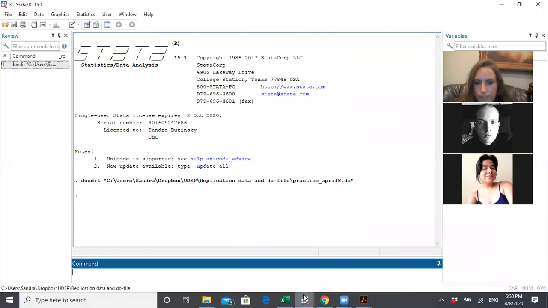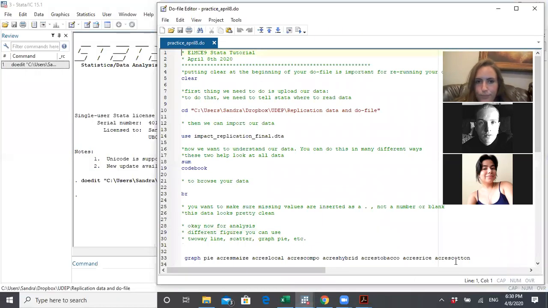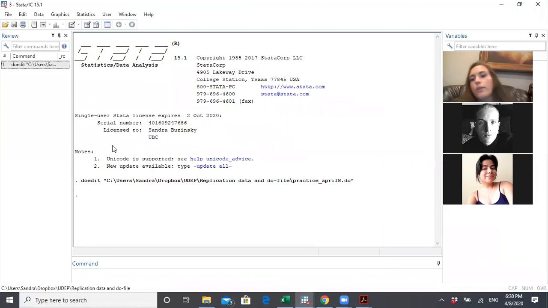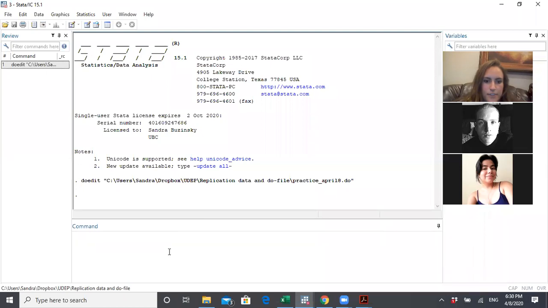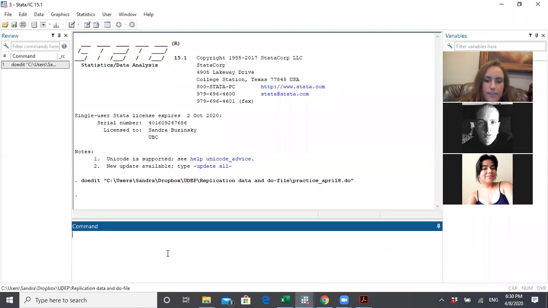Okay, this is Stata. I'm sure you guys have all used it before, but just starting very basic here. This is the main screen you open. This is where you can write commands. So I can write all my commands here. I don't have any data yet, so that's my first thing I want to do.